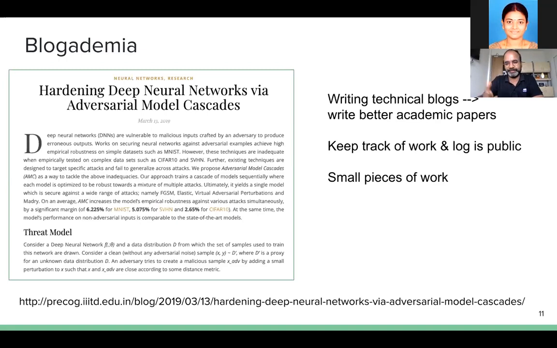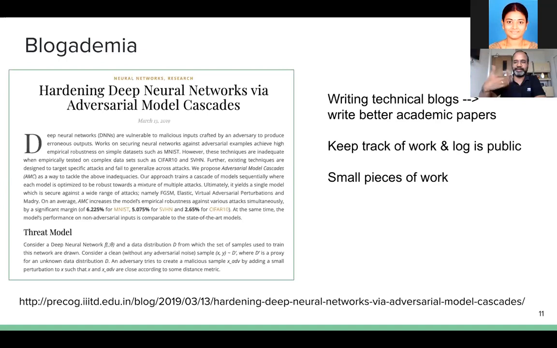So here is another big problem for a PhD life. If I ask PhD students who are in the call what you did in the last, let's take, one month, generally, if you're an average or above average PhD student, you would say that, look, I did this ABC, I tried this experiment, I collected this data, I read 3-4 papers, this is what I have, right? It is interesting that if you start writing blogs, you will also be able to say that, look, here are the 3 blogs that I wrote last month about technical papers. Here are the people who are reading about it. Here are the people who are actually talking about my blogs and things like that. So it helps you keep track of your work and log it in a public space also, right?